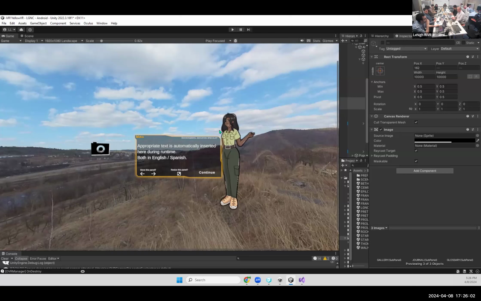Wait, which one do we merge first? Mine, and then her one will override, because she didn't mess with the gallery, she just messed with the buttons. Yeah, logically, that would be the case, right? However, I guess it's not how Plastic works, because they see it's the scene that was modified.